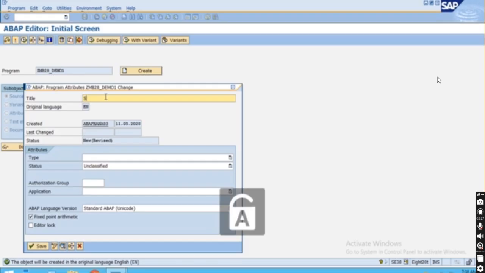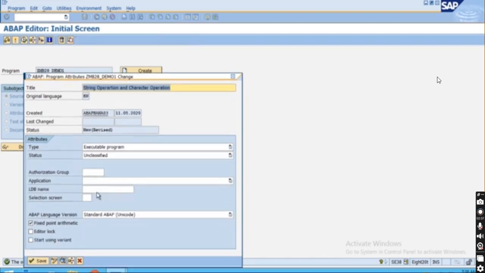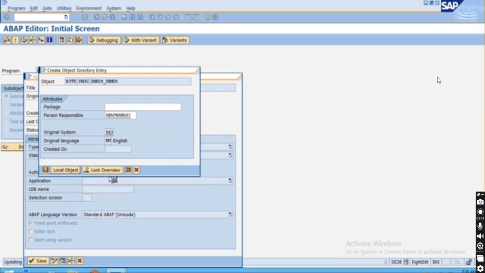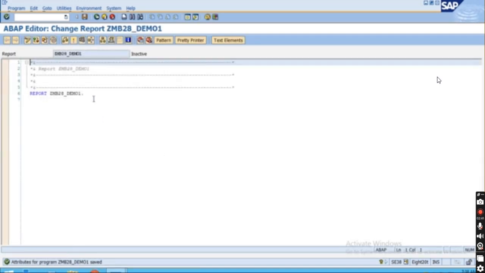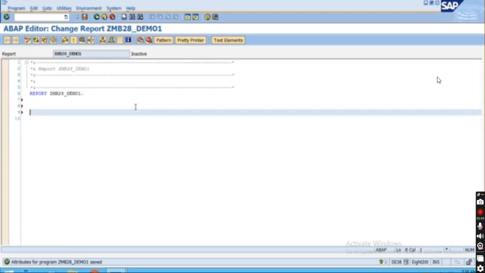Here we are going to see the string operation and character operation. Very easy. As you know, ABAP is a very user friendly language. It's a readable language. So here, what is a string operation?